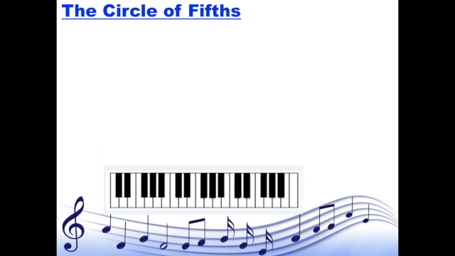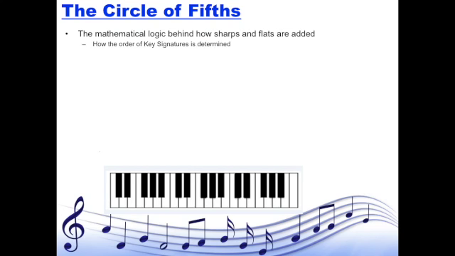And this might be another way for some people to remember how the order goes, or to put it all together. Music theory is very logical and very mathematical, which is surprising because I'm not a big math bug, but it's interesting. We can see how they determined the order of the sharps and the flats. So let's take a look. We can do that using the circle of fifths, and it's going to help us see the mathematical logic behind how sharps and flats are added to the order.